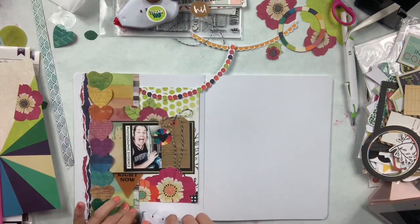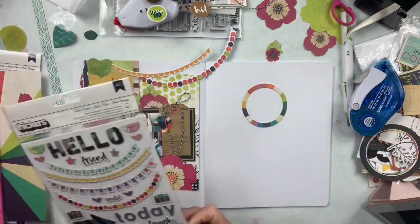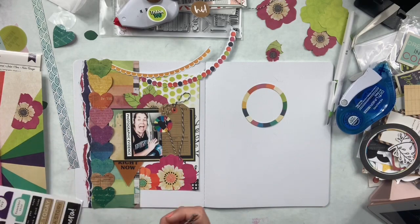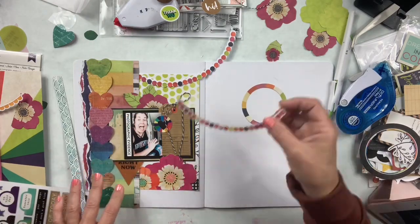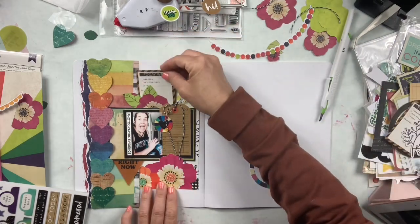So I fiddle around with this piece, move the other piece. Honestly, looking back, any of these could work and would have worked in this area, but I don't know, this one was a struggle for me. I do end up putting it there at the bottom. I use the chipboard one and I put it at the bottom.